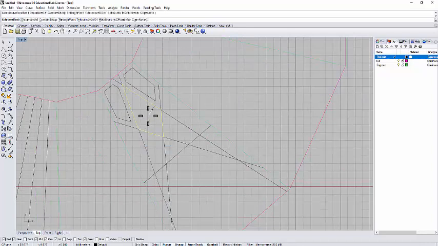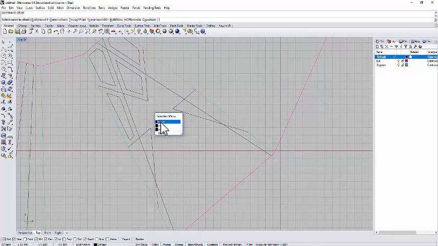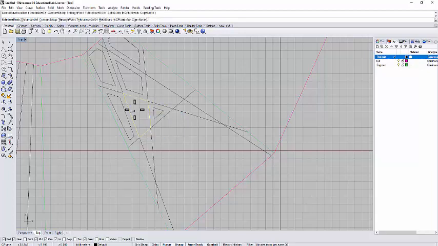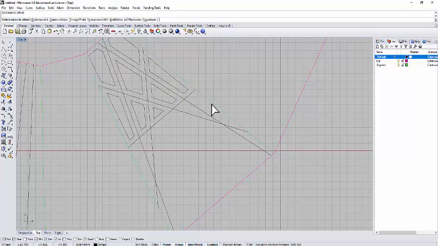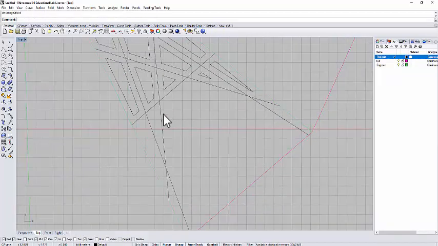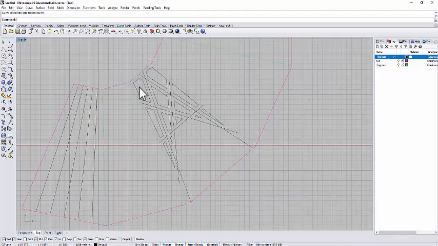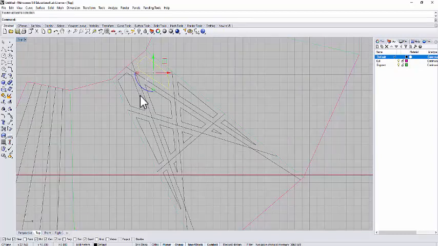Again, let's try this one. Just continue to offset. Continue. Find the shape, offset it. Let's see whether we can come up with anything. Nope, the bottom one we can also ignore because it's way too small already. Offset. Offset. Once you have this, we need to cut all this.